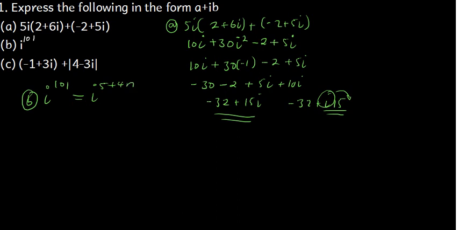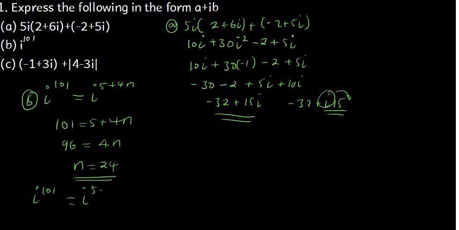Let's try i to the power 5 plus 4n. So again, the bases are the same. We equate the powers. That is going to give us 101 is equal to 5 plus 4n. Taking 5 the other side, that would be 101 minus 5. That is going to give us 96. So 96 is going to be equal to 4n. Now divide by 4 to remain with n. So n is giving us 24. And we know 24 is an integer. So that means i to the power 101 is equal to i to the power 5 plus 4n. Now where there is n, the value for n we are putting there is 24.